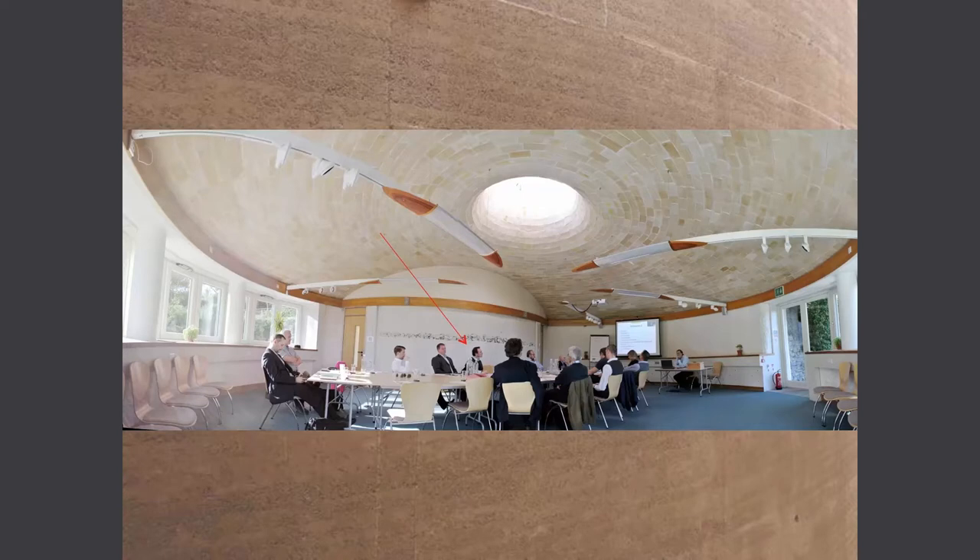This is how projects at scale start — you sit down with the design team. This was taken 10 years after the building was finished, so it's a review meeting. This arrow is to the most important person on the team as far as I'm concerned, because he's brought me more work than anybody else. He is not the engineer and he is not the architect — he is the surveyor. He is the money. When the money gets it and understands that you can put an earth wall there and it will justify itself, everybody else relaxes and you can just get on with the job.